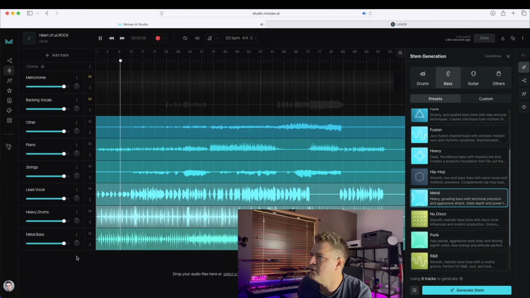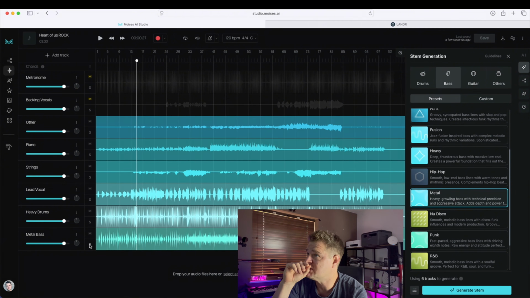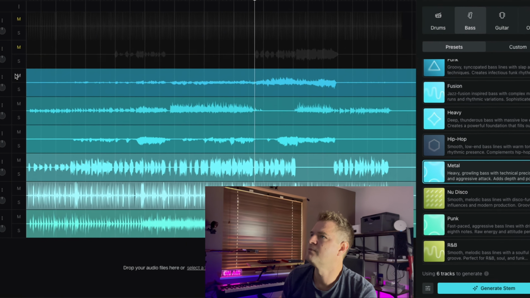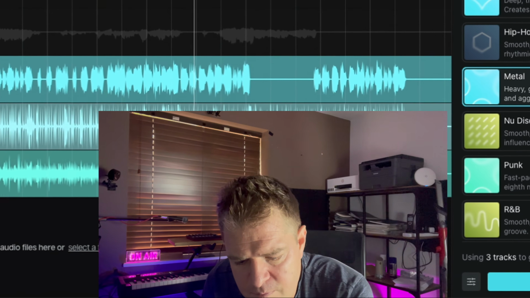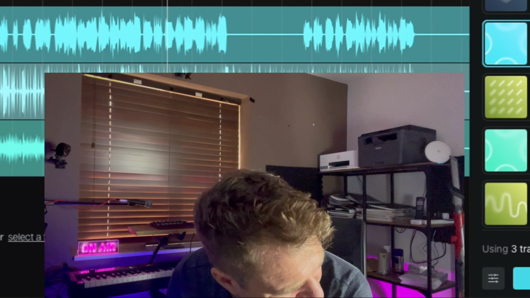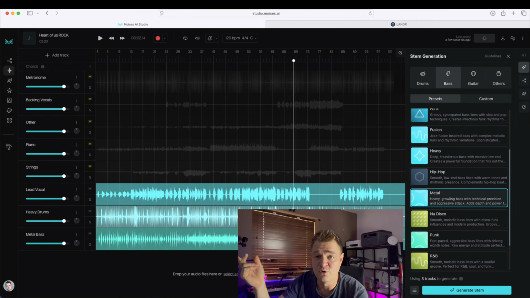I'm not convinced that bass got the right notes, actually, to be honest. So that's interesting, and despite the piano quite clearly playing the right notes. Okay, it's got the chords wrong.